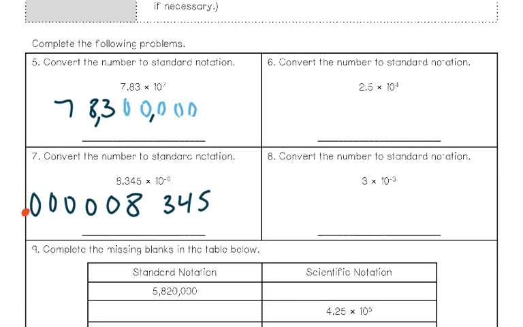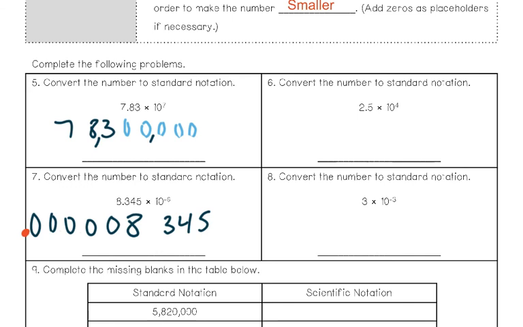And be careful with your decimal, because if you even move it 1 over, it's going to change the size of this number. It'll either get really, really small or really, really big the more you move it. So I want to challenge you now to go ahead and try number 6 and number 8 by yourself, and then press play whenever you've done both of those and you're ready to check.